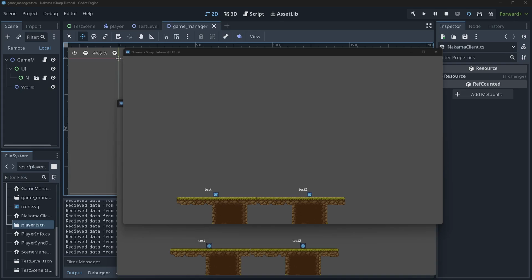Now, Nakama is a gigantic system. There's custom modules. There's an entire system that's dedicated to parties and stuff like that. There's a chatting system and a leaderboard system. So this is not by any means a full, complete tutorial. I will be doing a follow-up, and we will be covering a lot of that stuff. So I will be getting that out as soon as I'm able to. But for right now, this should give you a very good understanding of the base level of Nakama.